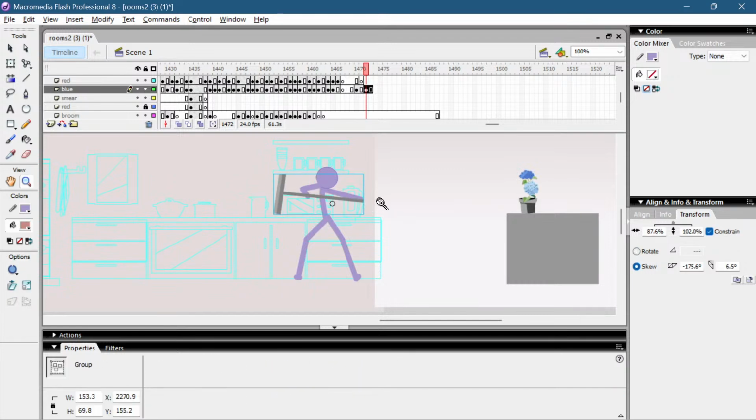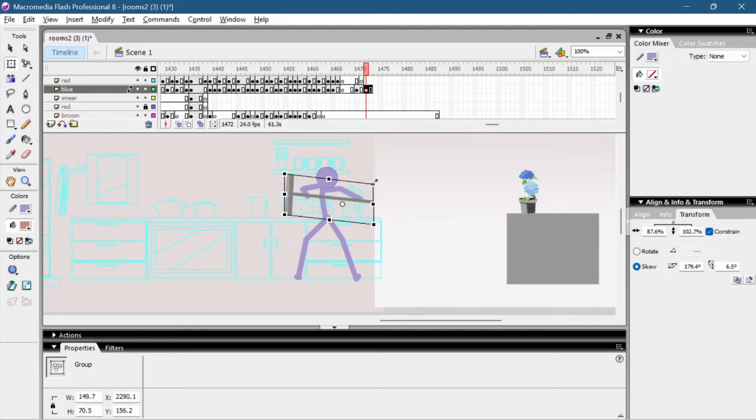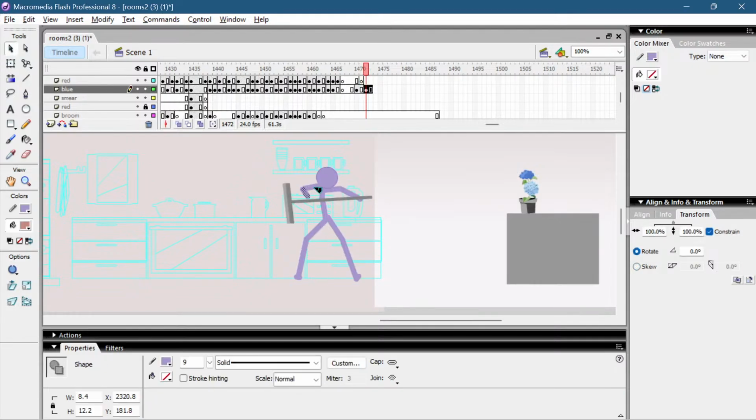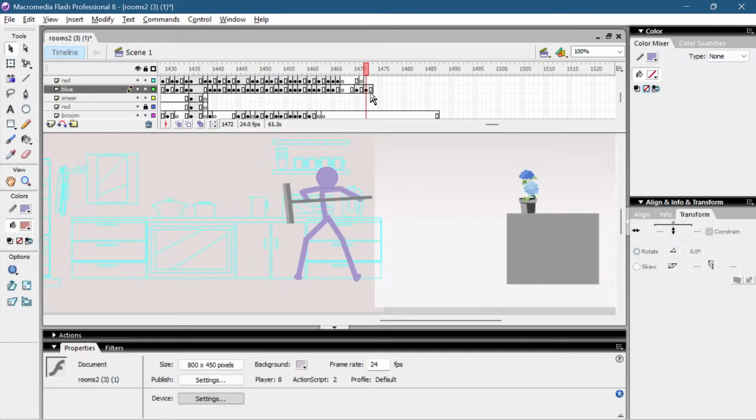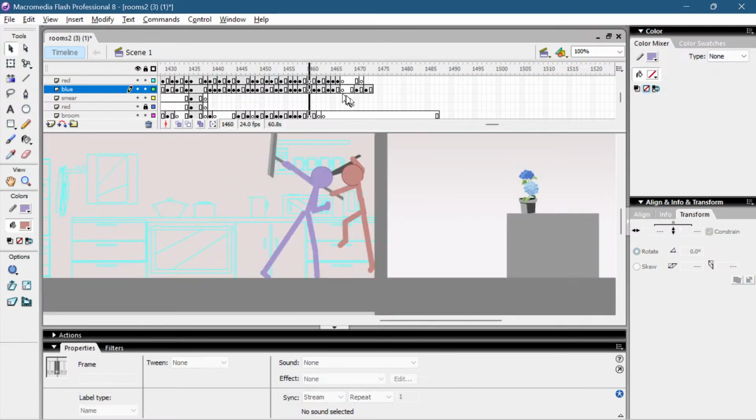This is really efficient. Yeah, this is good.